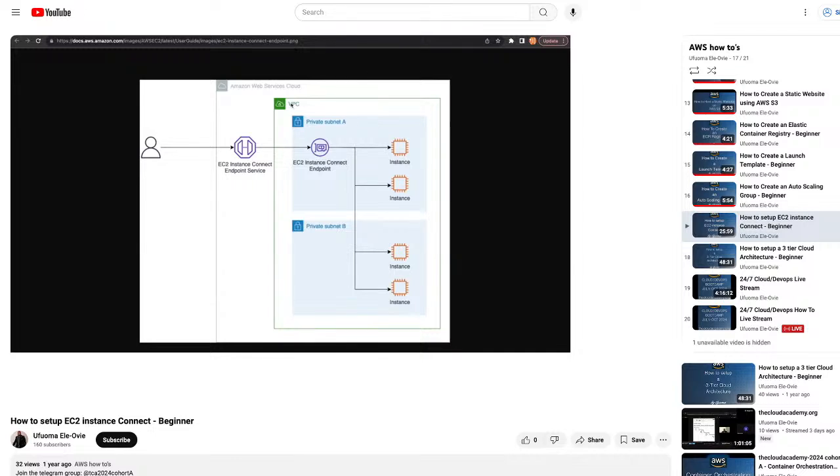We also went to IAM to create our permissions, one for the EC2 Instance Connect endpoint and the other for the user, the account user, to be able to use EC2 Instance Connect endpoint. And we're waiting for our EC2 Instance Connect endpoint to be created.